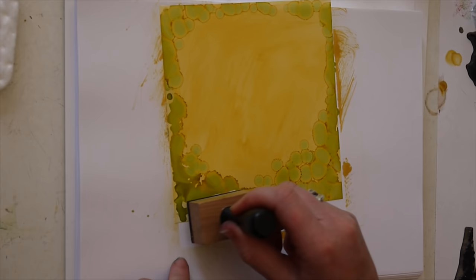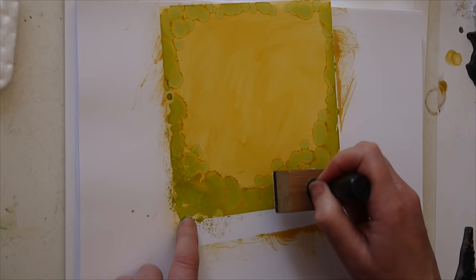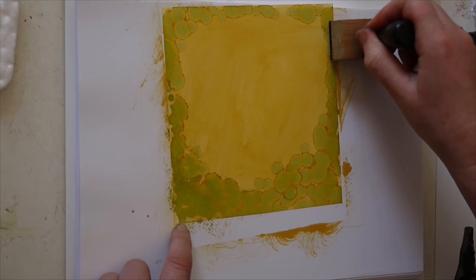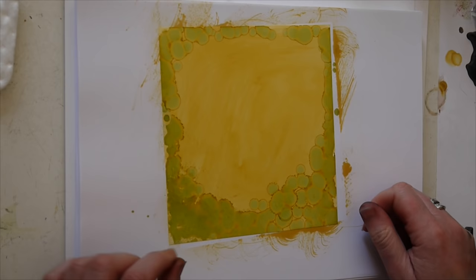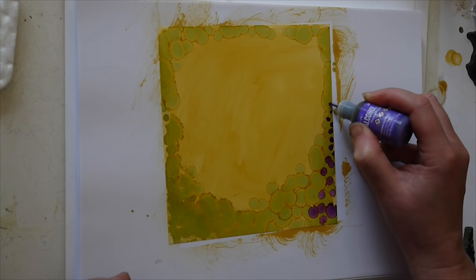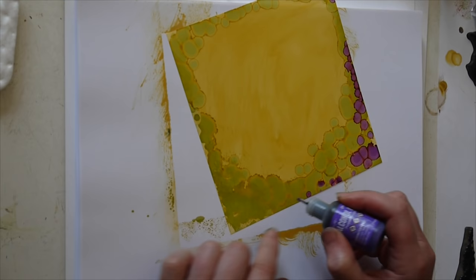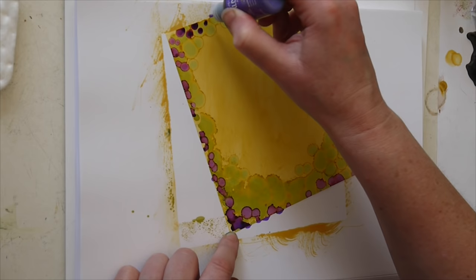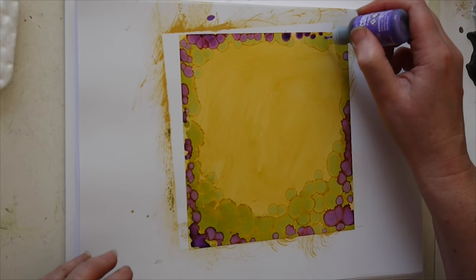Okay. So I'm just going to dab that now with the lint and just blend any areas that I want to blend. You can either blend or you can just leave the colours do their own thing. Okay, so moving on, we'll go to our Purple Twilight. And again, we're just going to dot a few colours around. Let the ink work its magic and create these wonderful patterns.